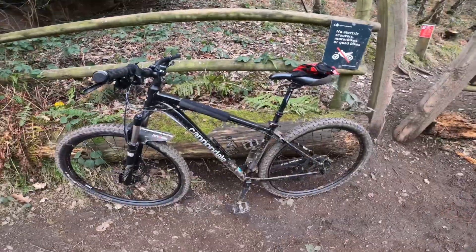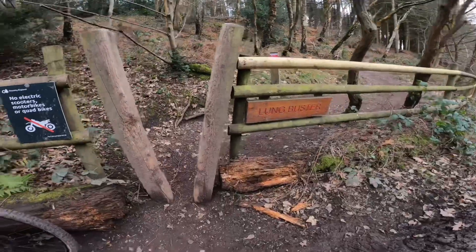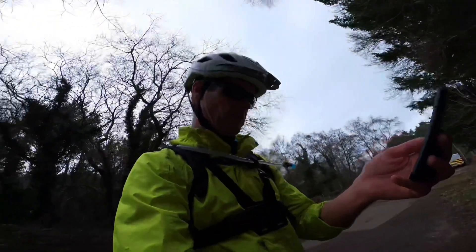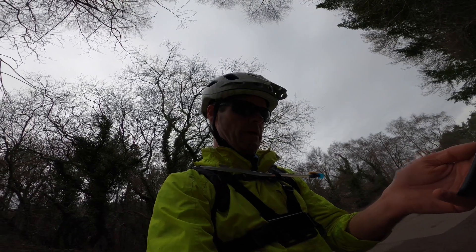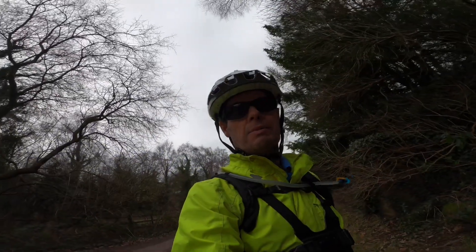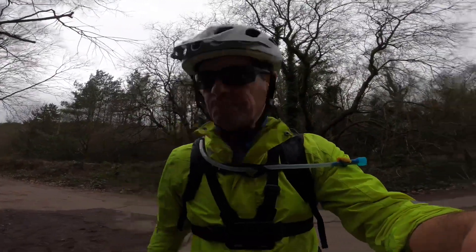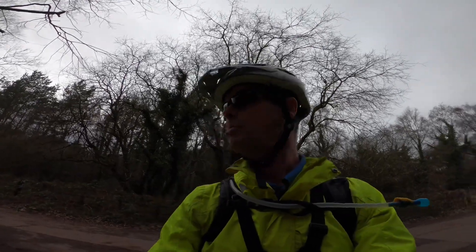Just crossing over the road and back to my vehicle. Back where I started — that climb I started on is actually called Lung Buster. The bike has done me very proud today. Cannock Chase trails — absolutely brilliant. I've done 13.67 miles, elevation gain 1,636 feet, moving time one hour 44, average speed 7.9 miles an hour. Not bad — I'm happy with that. GoPro battery has lasted very well, still got half by the look of it.